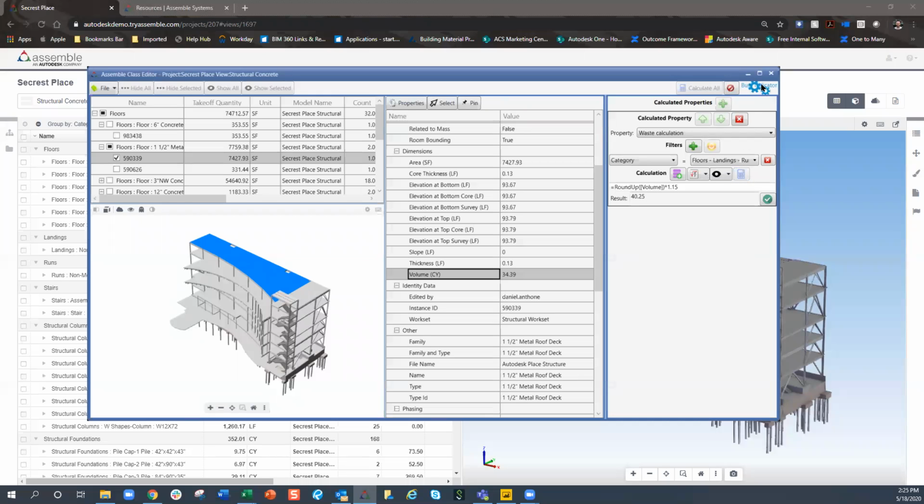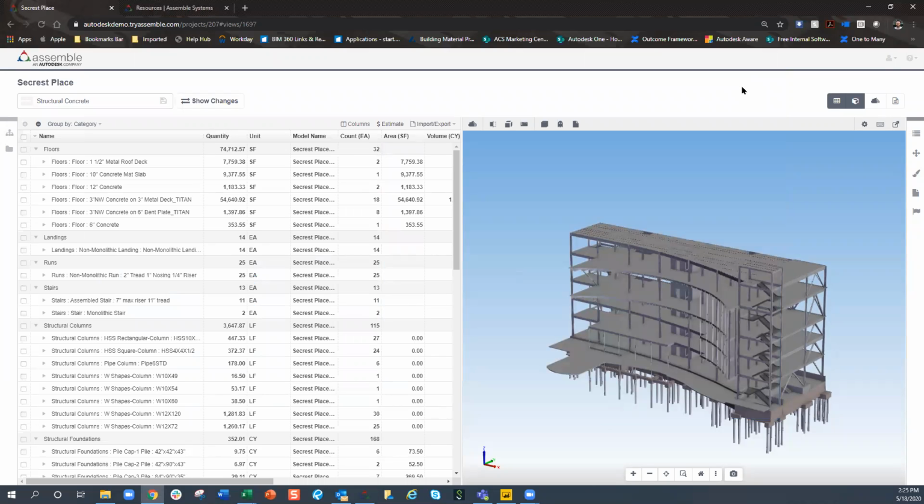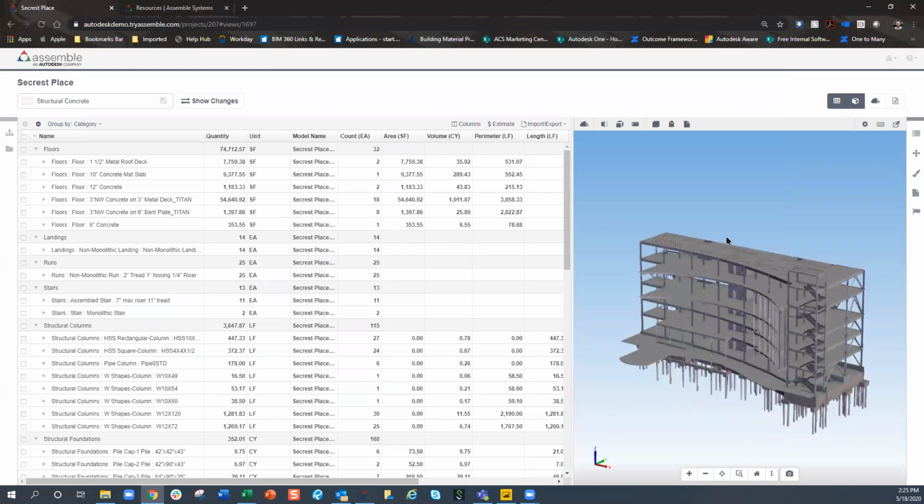You can see up at the top right of Class Editor, these gears are working. When these gears are working, I know that it's talking to Assemble and pushing this information into Assemble. So I'm going to minimize this here, and I'm going to go now into my Assemble viewer here.